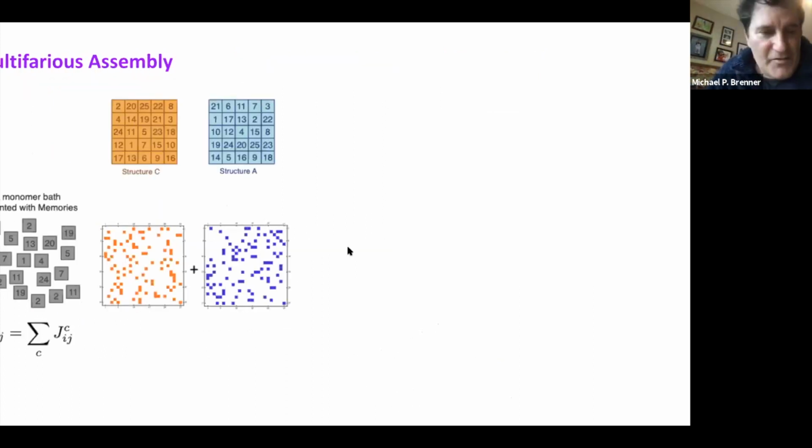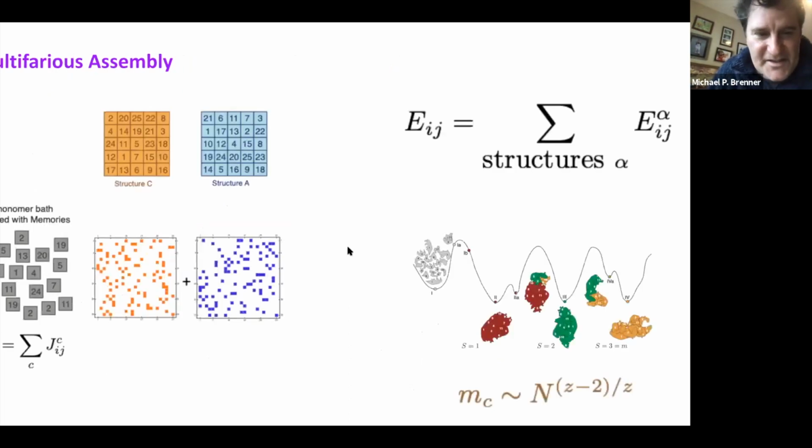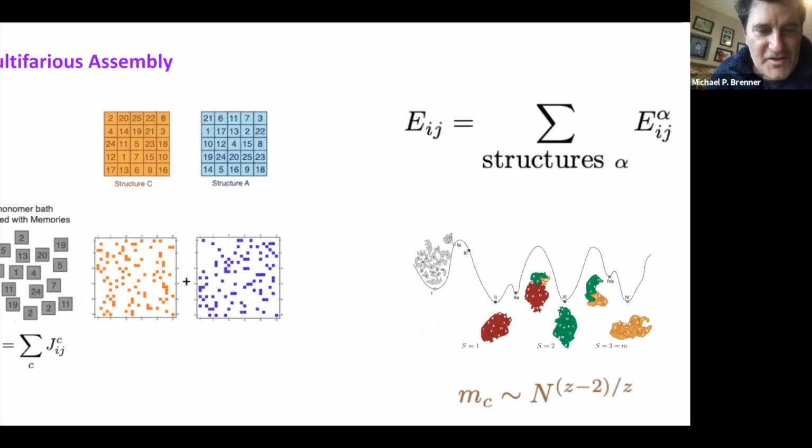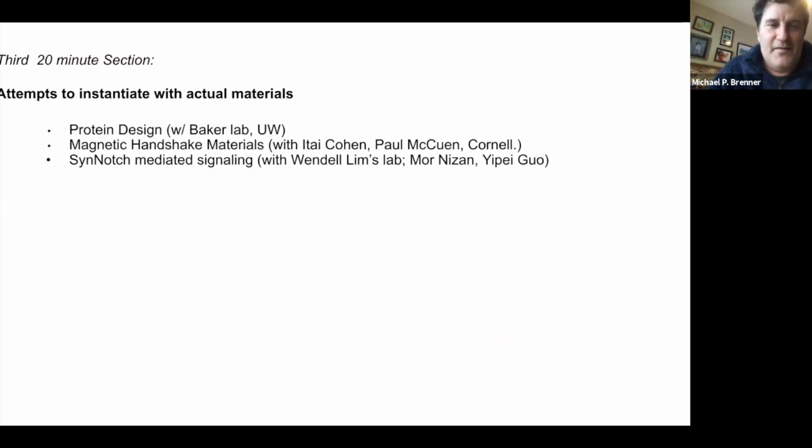And I think I was going to show you this other thing, but I'm going to skip this, just because I'm conscious of being out of time. So that was the sort of toy problem land in this. Although maybe I should be careful. We always hoped they wouldn't be toy problems, that they would be things that could be built and done with colloids, although that seems to be, to my knowledge, hard. So that's the end of my second 20-minute section.